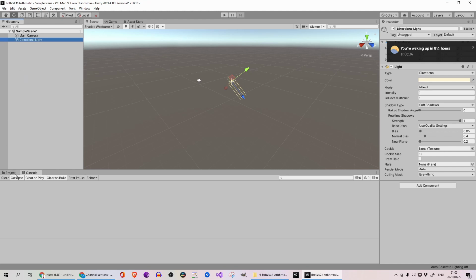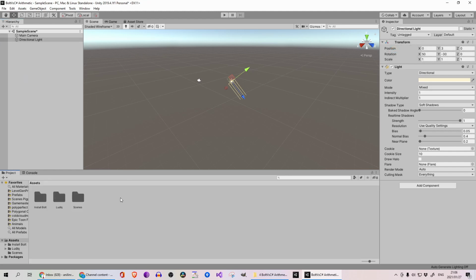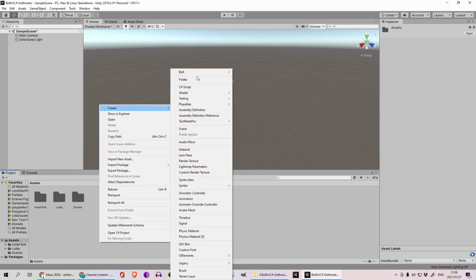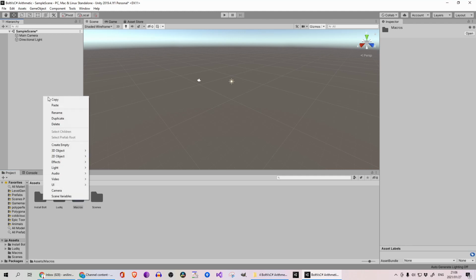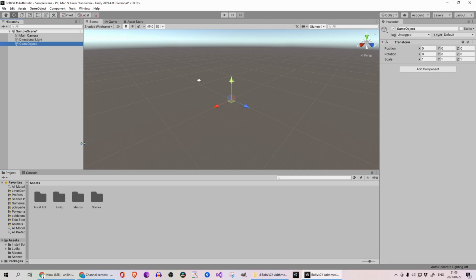So let's get started. I'm going to go to project and create a new folder. Let's call it macros, and in my hierarchy I'm going to create an empty game object. I'm just going to leave it as game object, add component, and you want a flow machine.